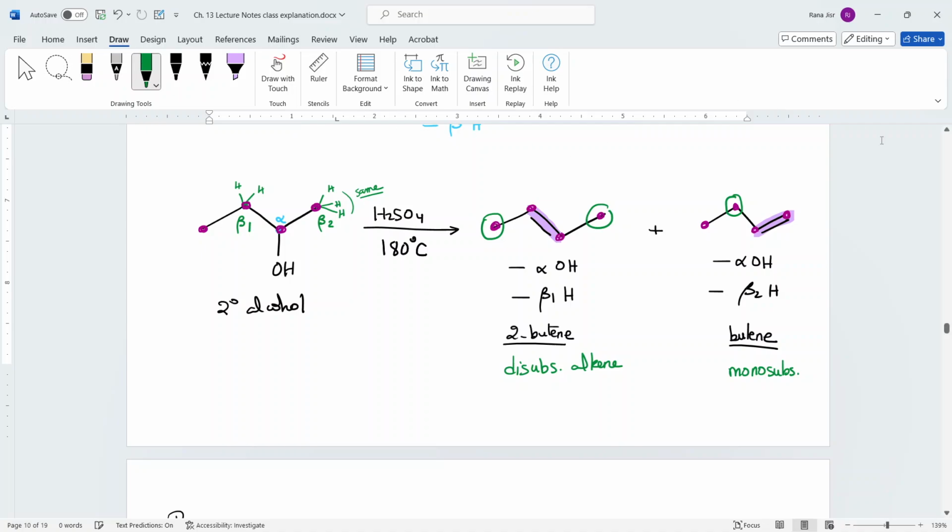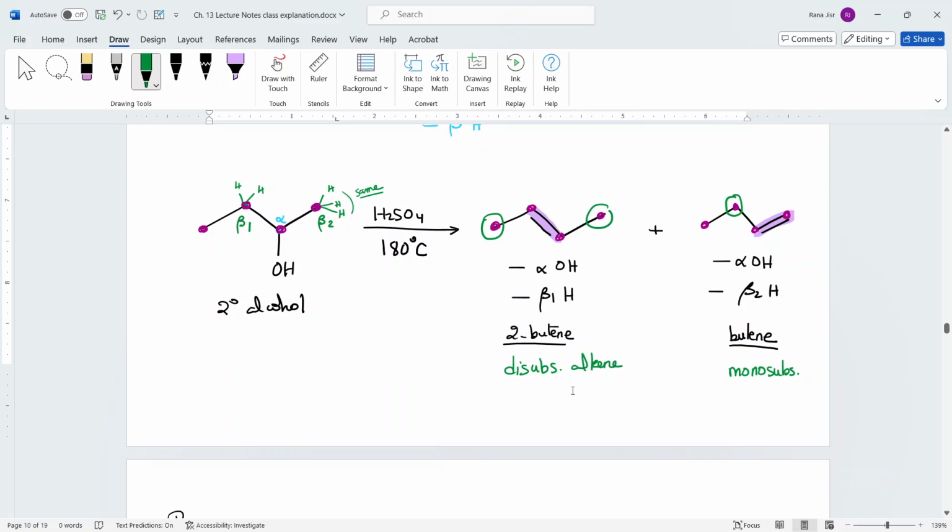And again, you highlight the double bond and see how many carbons it's connected to. It's connected to 1 carbon here. I don't care about the other. But the connection here is 1 carbon and then a hydrogen and then 2 hydrogens here. So this one is a monosubstituted. And this one over here is 2 carbons and 2 hydrogens. So it's a disubstituted alkene.